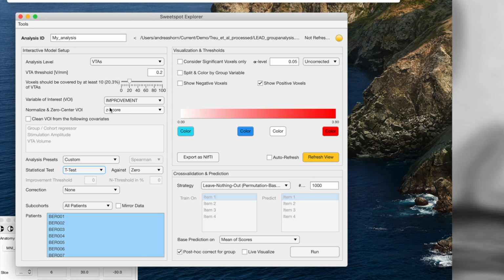So we have z-scored our variables now, so they are zero-centered. So in this case, maybe it makes sense to test against 0. We want to show voxels that are significantly higher than 0 or significantly lower than 0. So this is a good method.